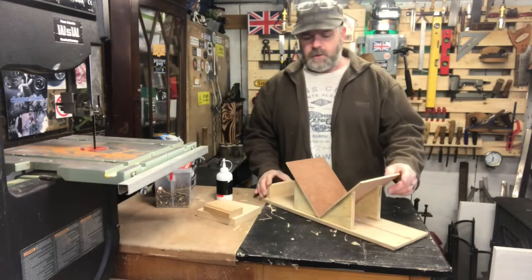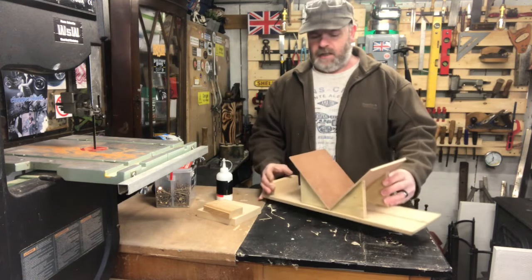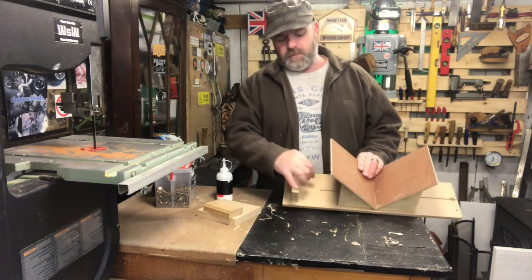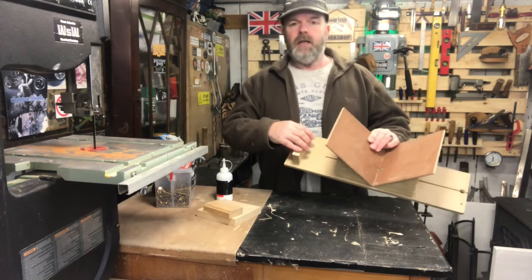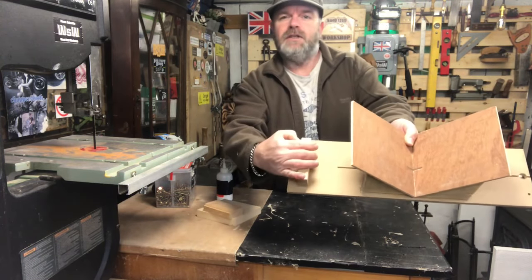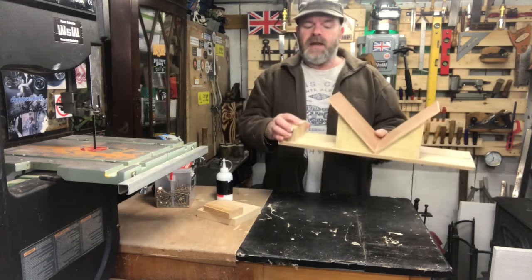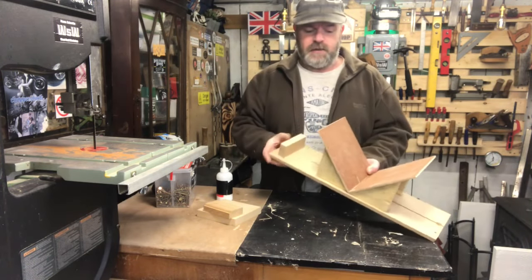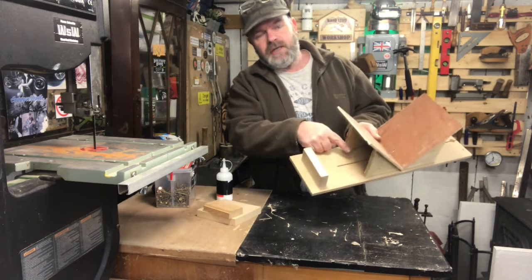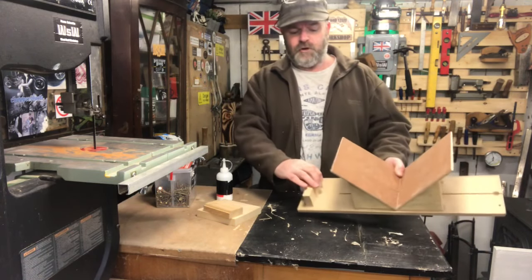First off, I'm going to address a bit of an issue with my jig. I did have some viewers mention it looked a bit dangerous where the saw blade was coming through the jig, because it does come towards your hand, because you're holding the handle there and the saw blade's there. But when I made this and when I was using it in the last video, I was actually watching the saw blade come along the slot there, and I was stopping well before my hand.